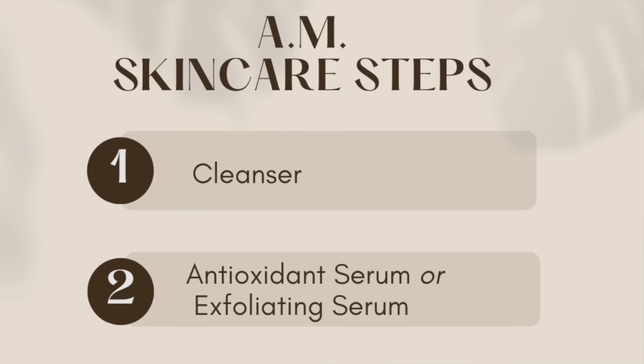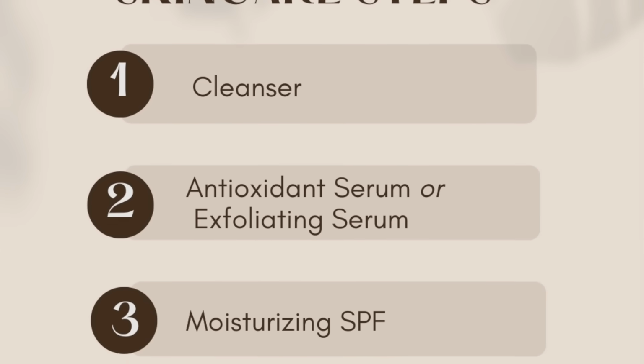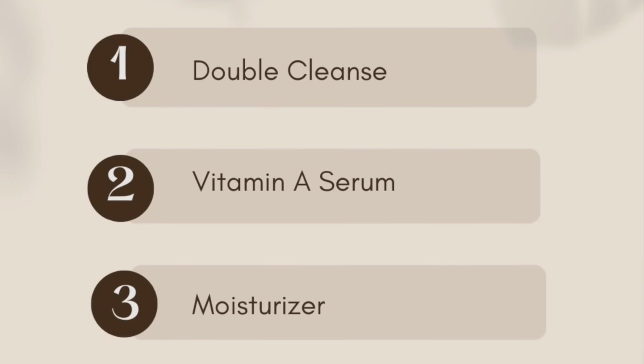If you try these products, or of course substitute them for what you already have at home, try them out for a few months. Be very diligent with these, and of course with using your sunscreen, because if you don't use sunscreen and reapply, then none of these ingredients are even going to work. And of course, if you try this, see if you look in the mirror the next day and see instant results.